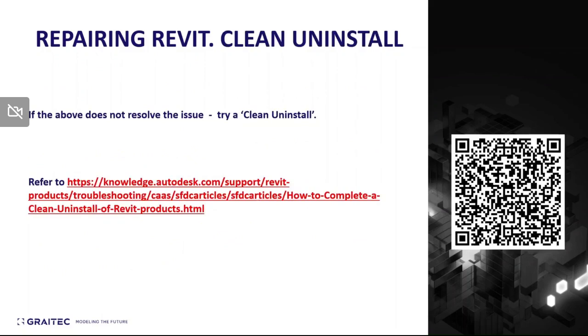If neither of those two options work, you have a further option which is referred to as a clean uninstall. So what this will do is a more thorough uninstall. Doing an uninstall will leave behind remnants of the original install, whereas a clean uninstall is a little bit more thorough. It will completely wipe out any reference to the previous software and then allow you to reinstall again.